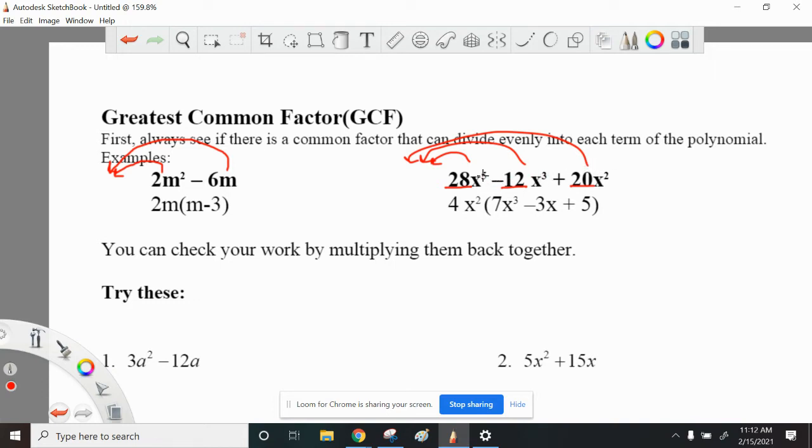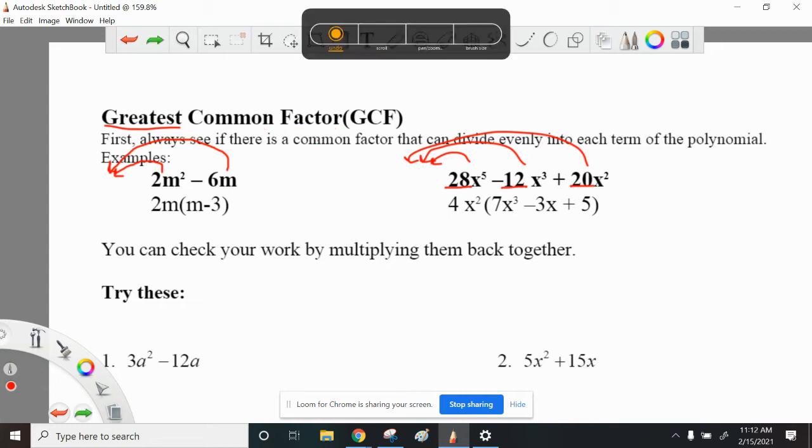Well, you know, this one has 5 and this one has 3. They can both give away $3. But because he's only got 2 X's, that's kind of like the limiting factor of how much we're allowed to give away. Now, this is called greatest common factor because we're trying to come up with what is the greatest thing that they have in common, right? The biggest common factor. But it's really just undistributing.